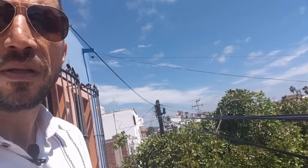Now we are at the balcony of the fourth house, which happens to be in the Galeana Street. Big house, very great price, just $295. Goes all the way to the street. The lot is like 30 meters long. That will be like 90 feet long, which is pretty good.